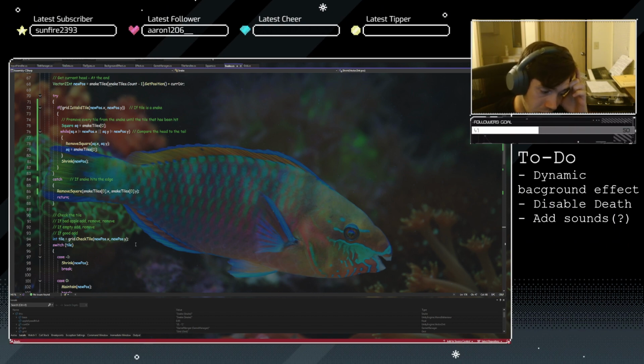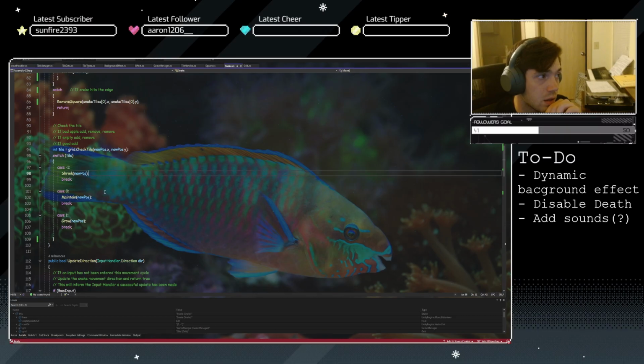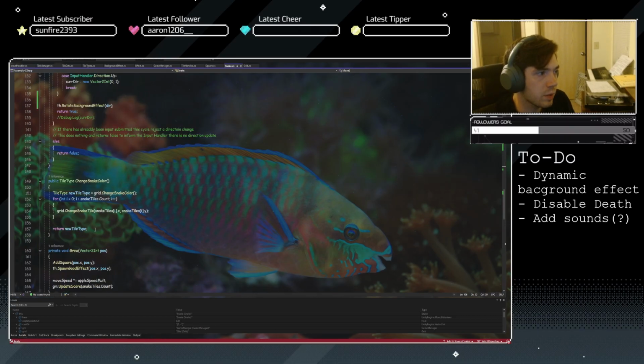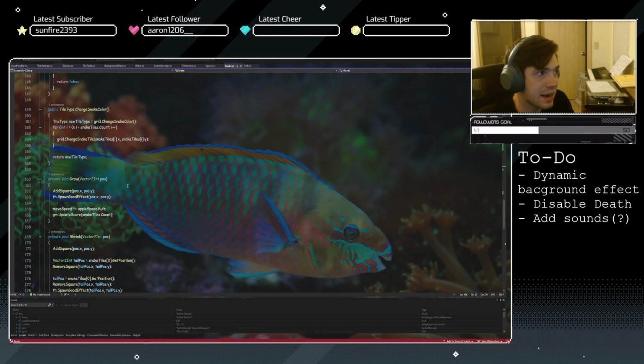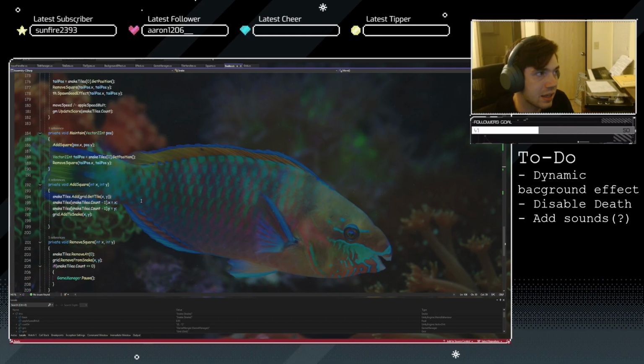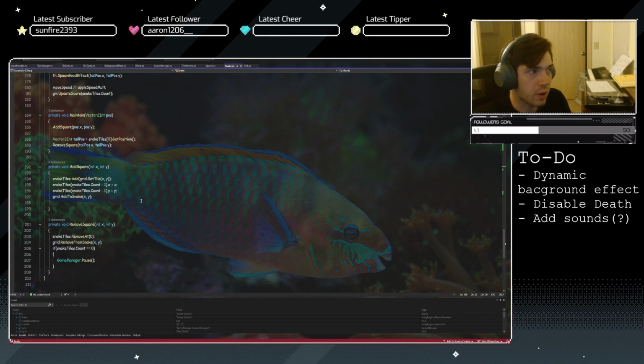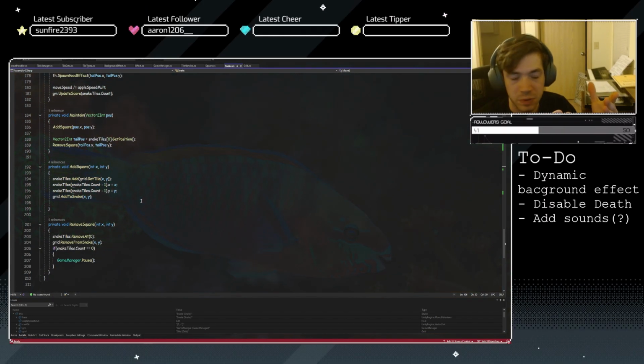How do we want to do it? Because theoretically, when you add a square, you should increase the speed.